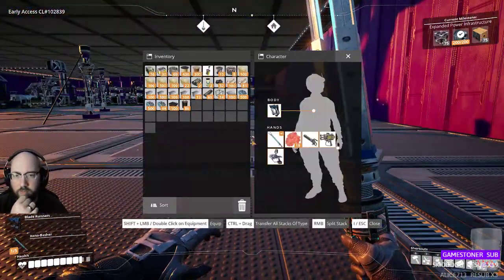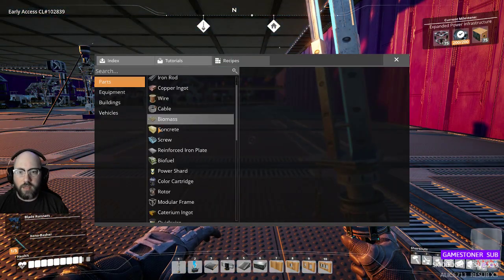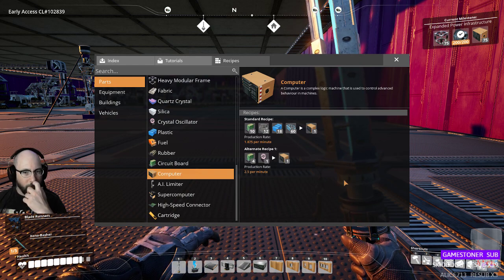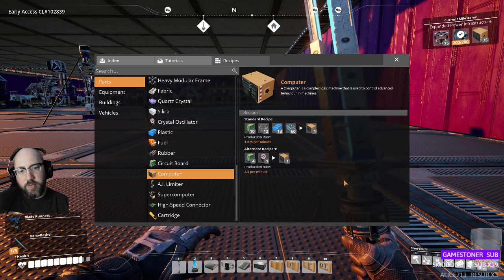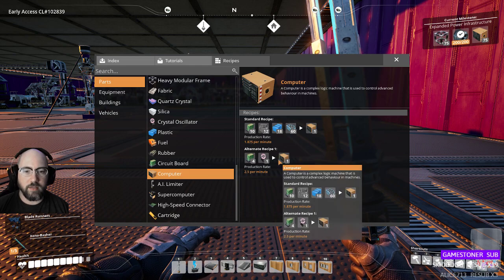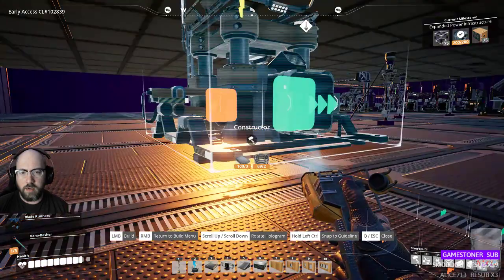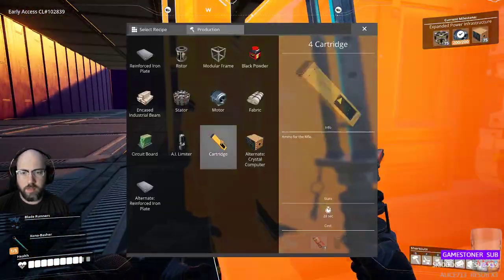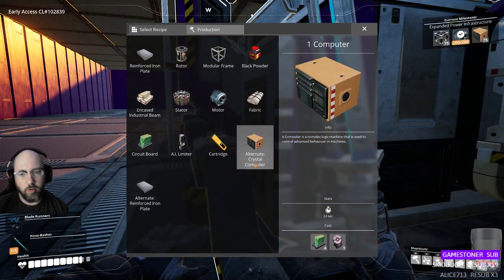Alright, so to make a computer, right? What do I need? Circuit boards and oscillators is probably by far the most efficient method. Because I could... Wait. Dude, can I... This thing can make computers. Holy crap.